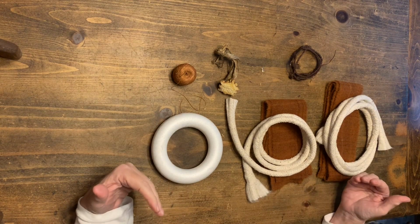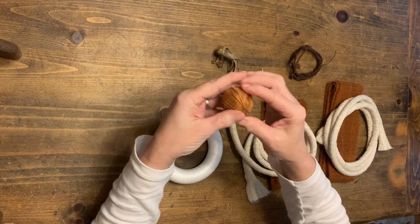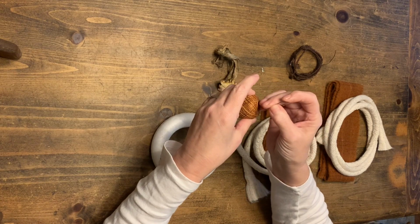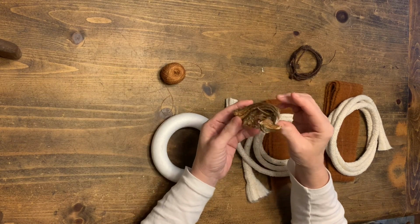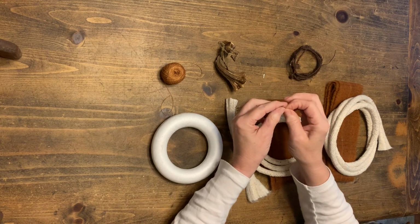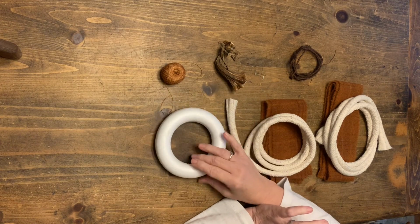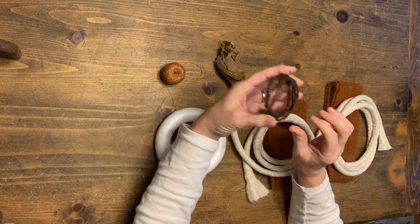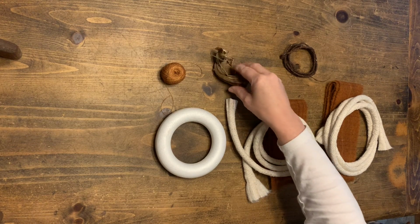Okay, so this is what you're going to find in the kit. You'll need thread. I like to use a Valdani thread. This is my needle. You can use a chenille needle, an embroidery needle, whatever works for you for holding your thread. I have my pumpkin stem, and I have drilled a hole through the pumpkin stem, 2 T-pins, and that holds your wool in place, a styrofoam ring, and I use a twine covered wire. Makes a very nice accent to the pumpkin. This is all in the kit.